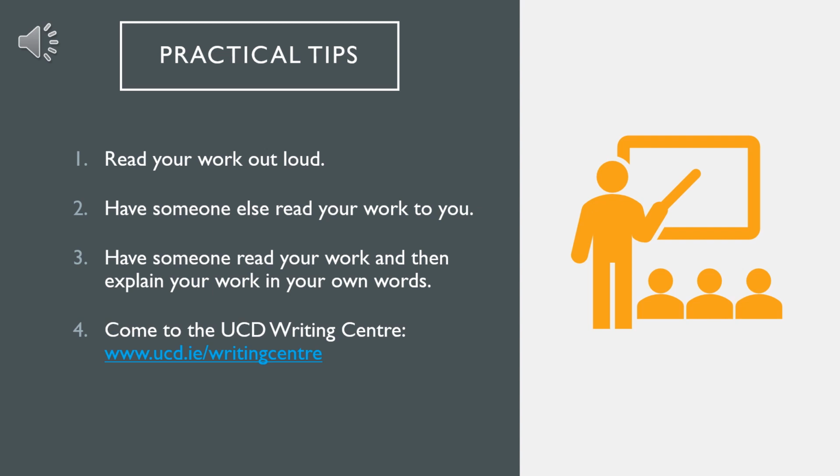3. Have someone read your work and then explain your work in your own words. What aspects of your idea did they not understand when they read your work? In other words, which aspects of your idea are not translating, and why not? What aspects of your idea did you include or exclude when you were explaining it verbally?